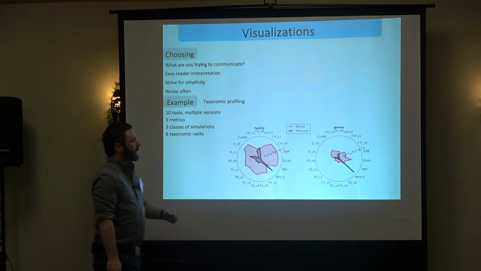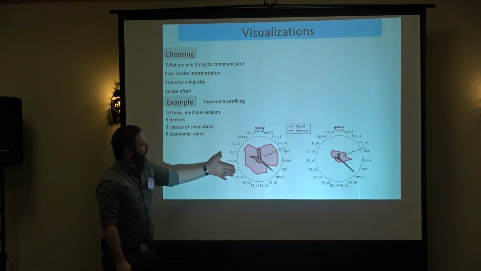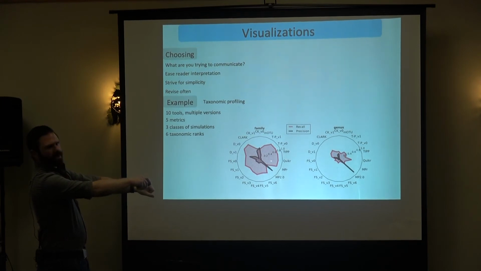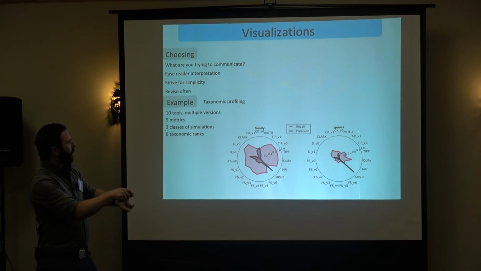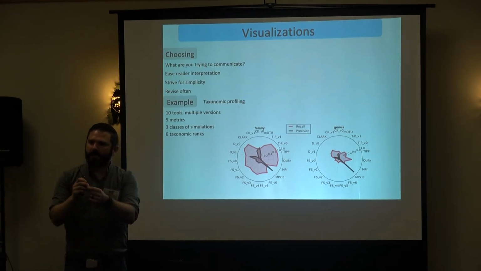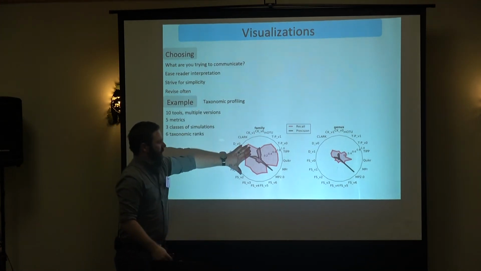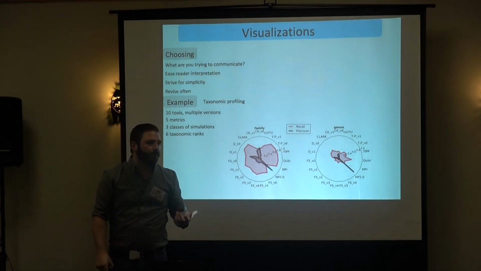Radar again. Now I've reduced it down to 2 metrics, and we can see, oh, something really striking happens. All this red surface area disappears as you move from family to genus rank. That's the recall. Oh, the recall just takes a nosedive for all tools when you go from family to genus. That is a nice little kernel, nugget, piece of your story that you can impactfully tell right here. And you might not be able to see that just by looking at a table.